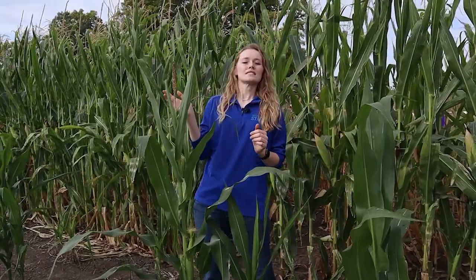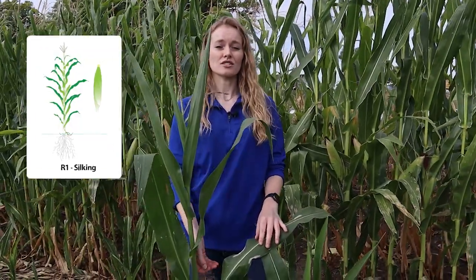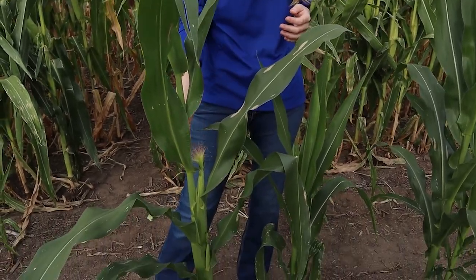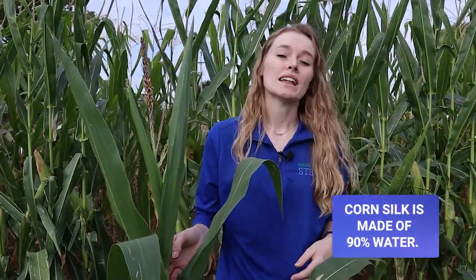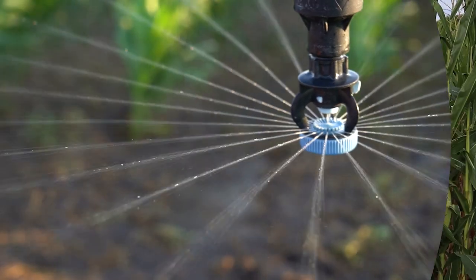This plant will continue growing until we see a tassel popping out the top and silks coming out of the ears. When we see silks coming out of the ears, we know we've reached R1 — reproductive one — the first stage of the reproductive cycle. We can see on this tassel some anthers that have popped out and are dropping pollen. That pollen lands on the ear, pollination occurs, and then it fertilizes. These corn silks are very moist — they're over 90 percent water. So if this plant is stressed and doesn't have enough water during R1, those silks will dry out and won't be able to do their job. That's why at R1 farmers, if they can irrigate, might put water on to make sure the ears have enough water to do their job effectively.